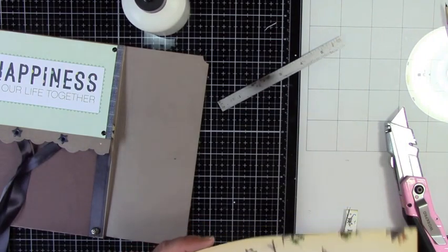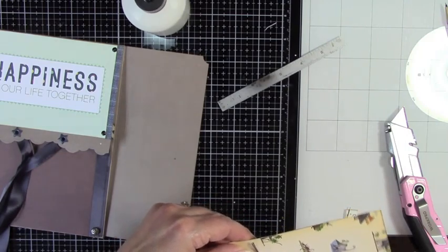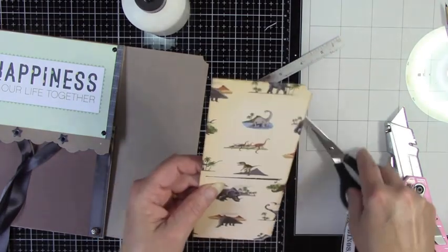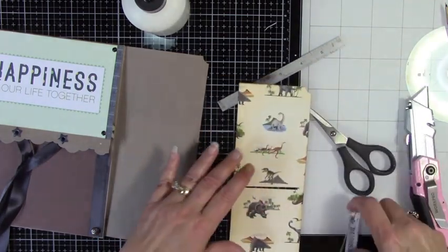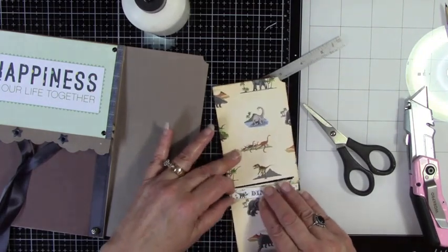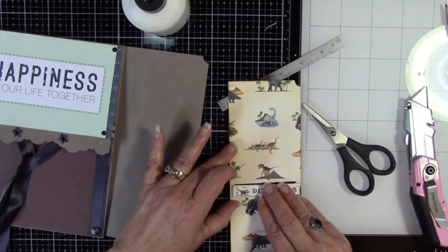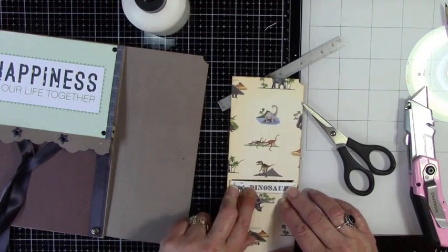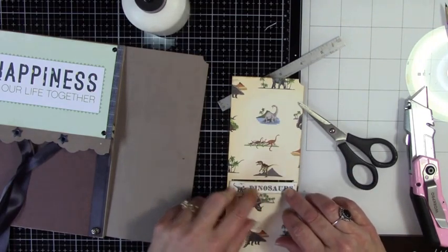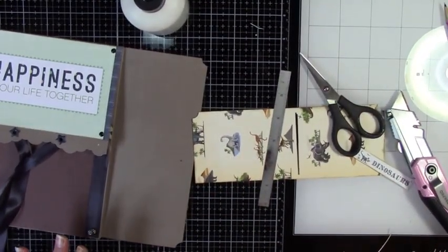I think my little dog has to go out now that he's done his Tarzan. All right. Okay, guys, I'm going to fix this and take my dog out. I'll be back in a minute.